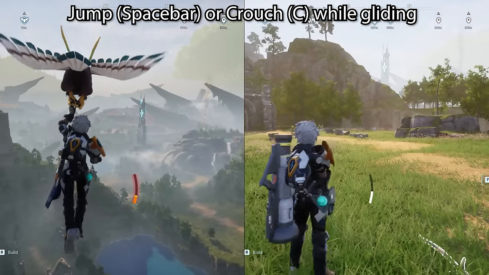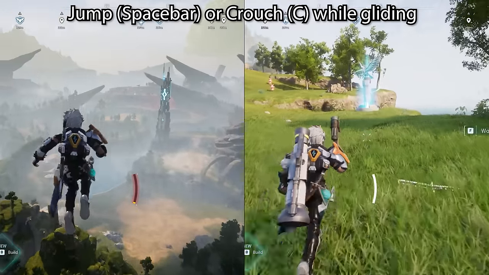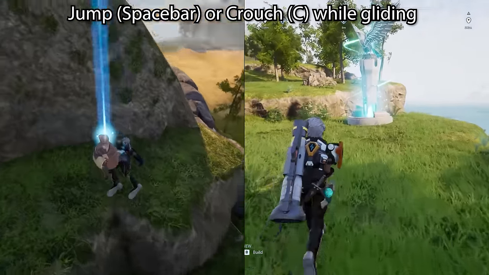By the way, you can pull this off very easily by just jumping again or pressing the jump button while gliding, or even the crouch and then jumping again to reactivate it.